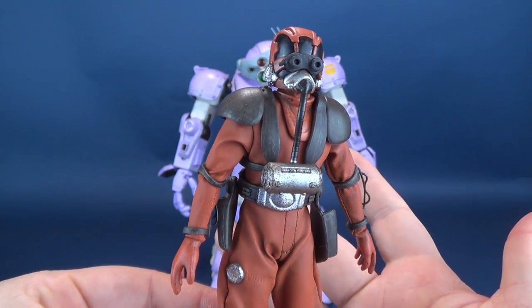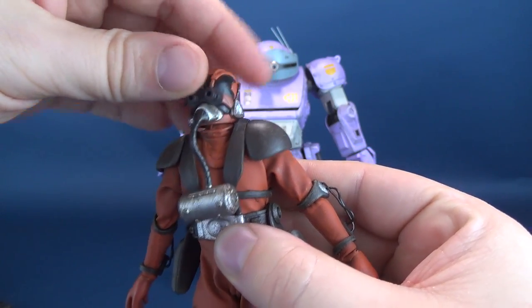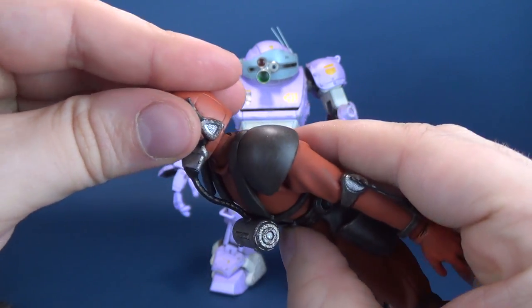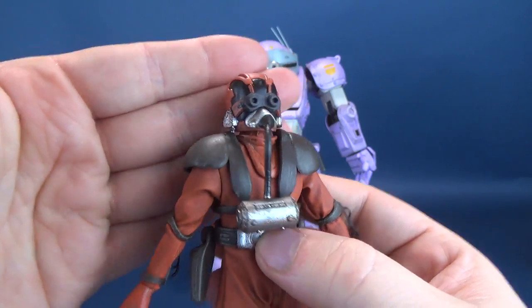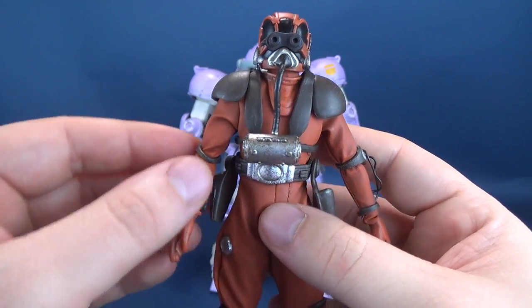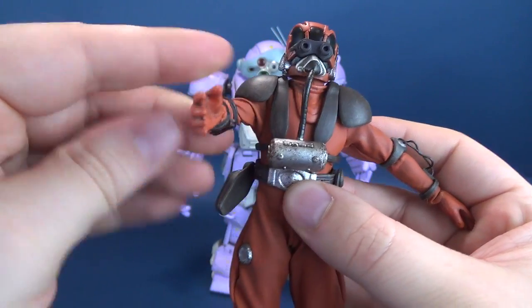Really fantastically detailed. Let's have a look at its posability. Now, its head rotates back and forth. It essentially sits on a ball joint, and you can see right there. I find sometimes when you are putting it into the cockpit of the Scopedog that the head sometimes wants to bang. You'll see in a second there's a little bit more of a cramped quarters when you're trying to put the pilot inside. But it does have full posability, all the same sort of posability you would normally expect from a ThreeZero release, just on a smaller scale.